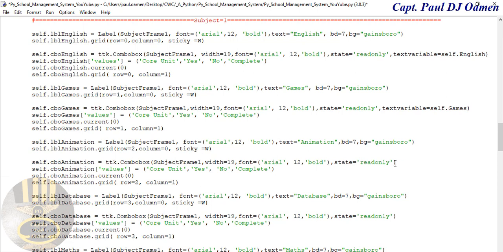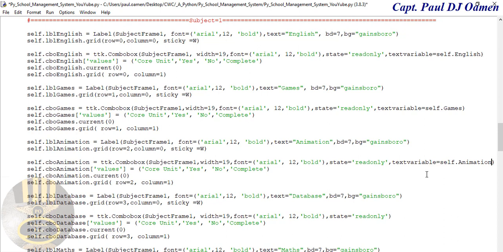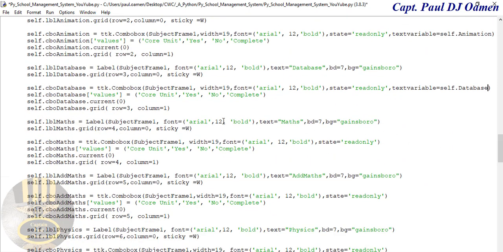Now we have animation. Paste. Animation. Then database. Paste. Okay, so I may have to speed this up. That's mass. Add mass.